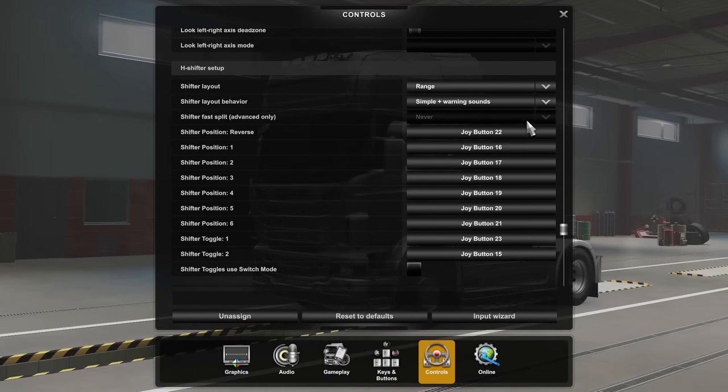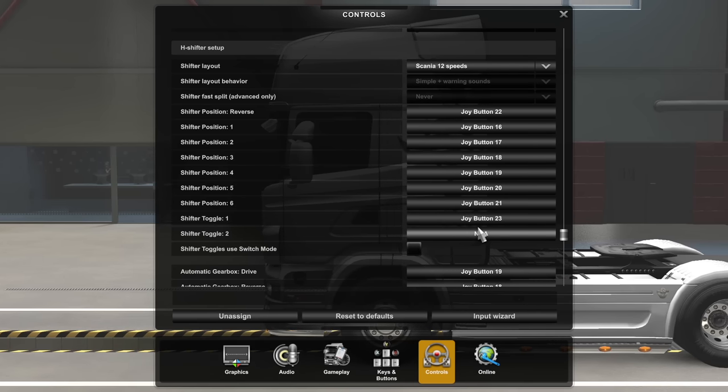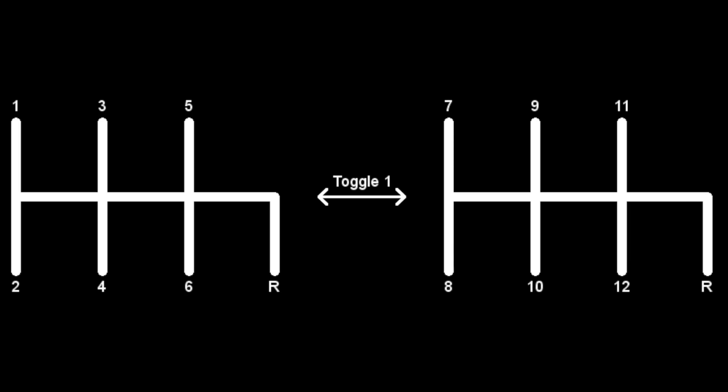So this is how a truck can have 12 gears and the shifter only 6. By setting the shifter toggle button, you can shift the first 6 gears normally, 1, 2, 3, 4, 5 and 6, hit the toggle and now your first gear is 7, second is 8 and so on until 12. This is an example of range shifting.